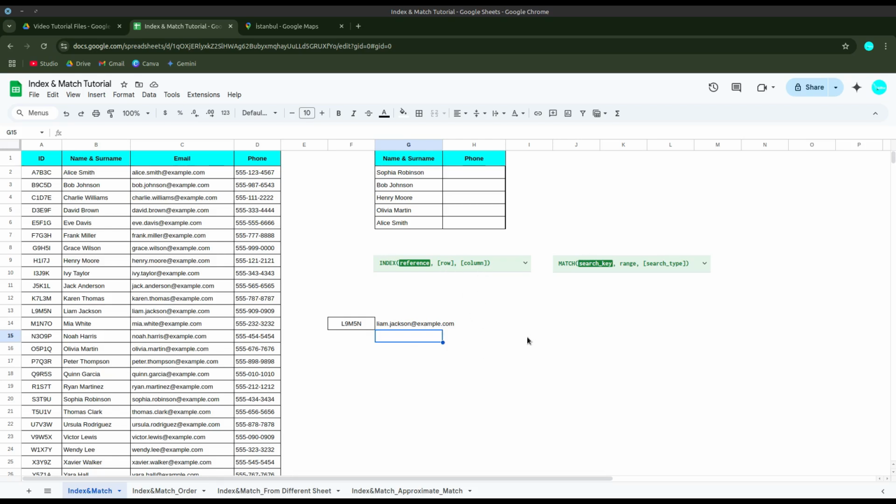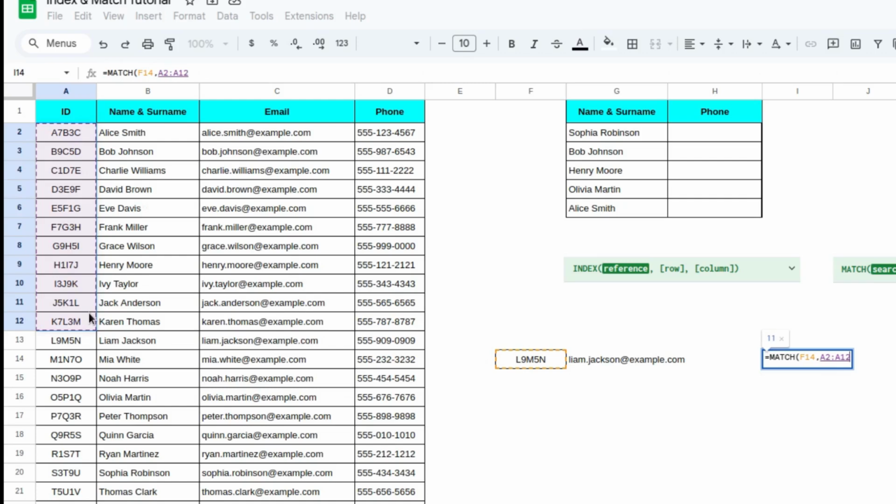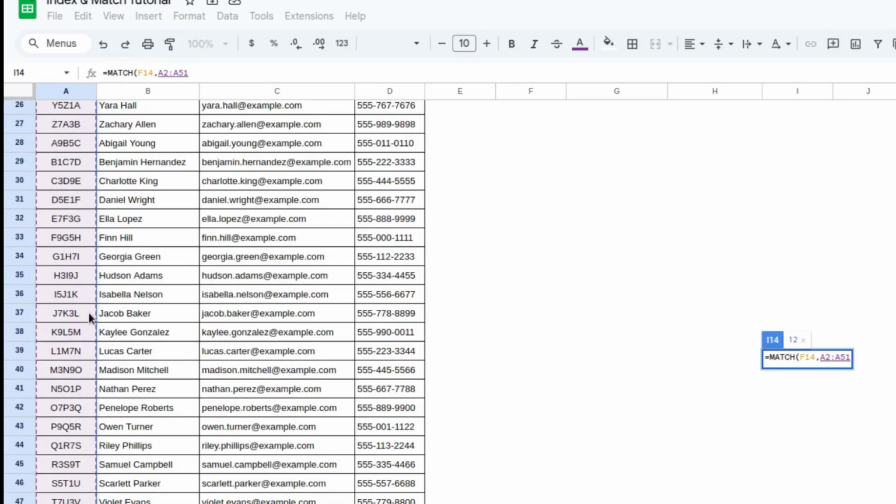we are going to use another function, which is match. What the match function does, when we type the search key, for example, this one, it's asking for the range, which is here, the ID column. So we go all the way down.